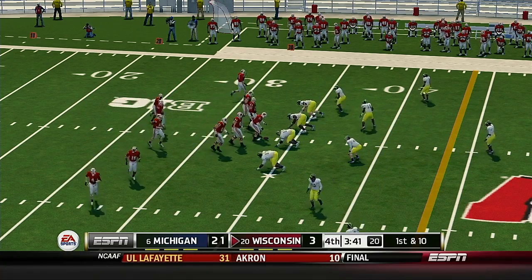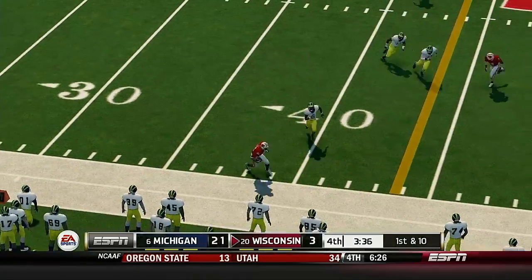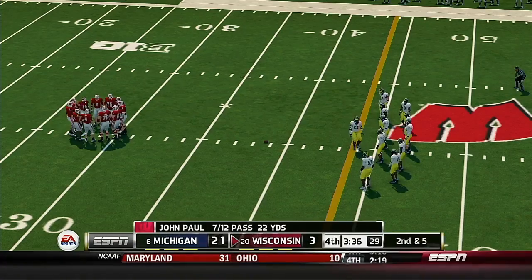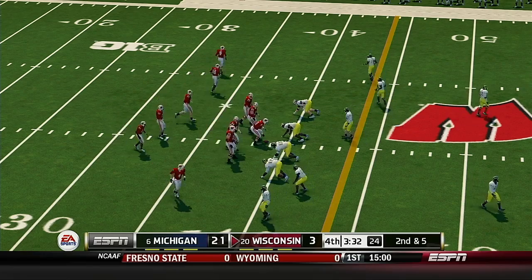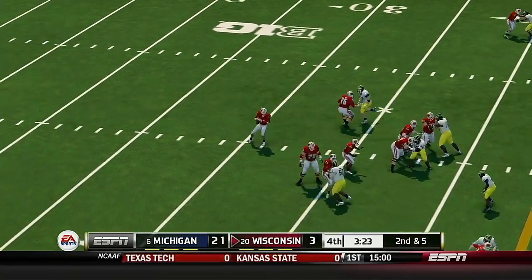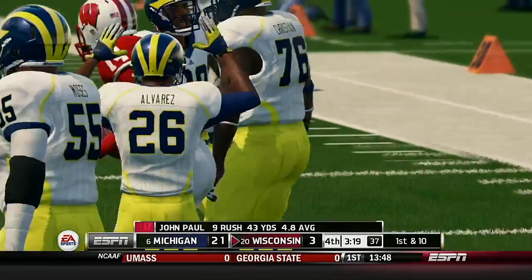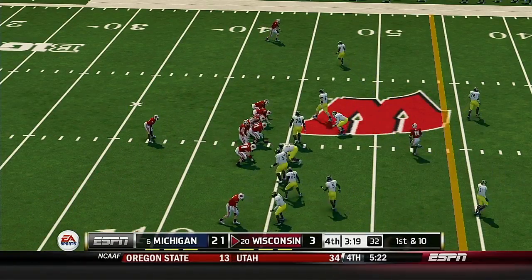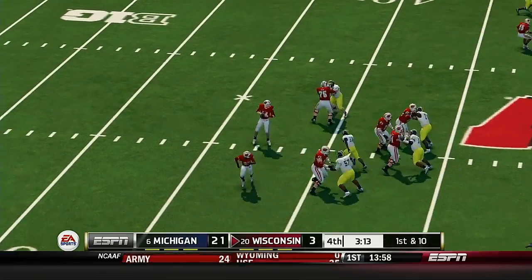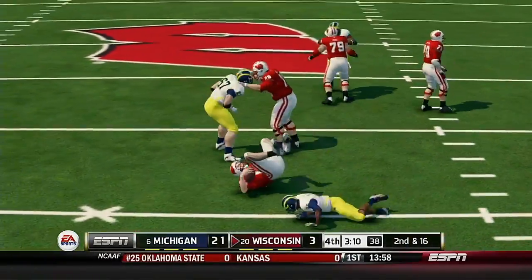Ready to get things going again. Caught, open field. He steps out to the 39-yard line. From their own 39-yard line, it's second down. Brought down at the 44-yard line. That's good for a gain of 5 yards. That makes it first and 10. Now he's flushed and they got it. Six on the play. That'll make it second and long.